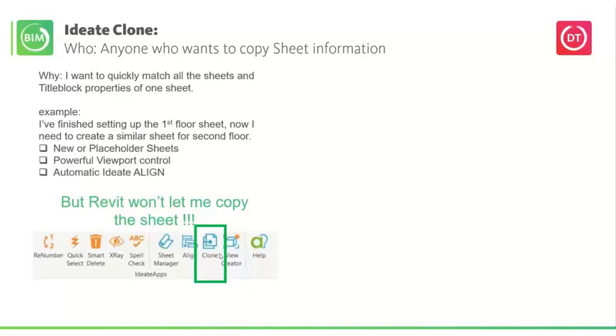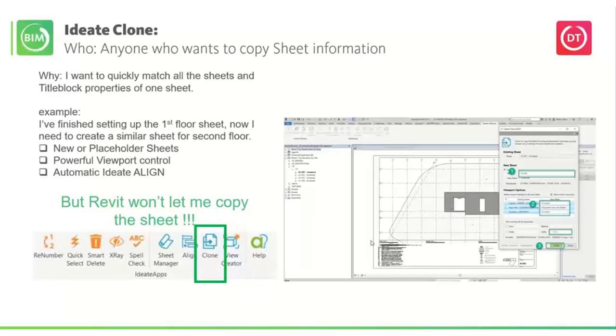This one is for when you know that your sheet is going to be identical to the one you are using as a template. Instead of using these two buttons, you will just use the Clone button. It gives you a lot of options. You first select the sheet you want to match, and then it detects every single view in that sheet setup, and you have the opportunity to say whether you want to just copy it, or, if it's a plan view, create a new view with no annotation.